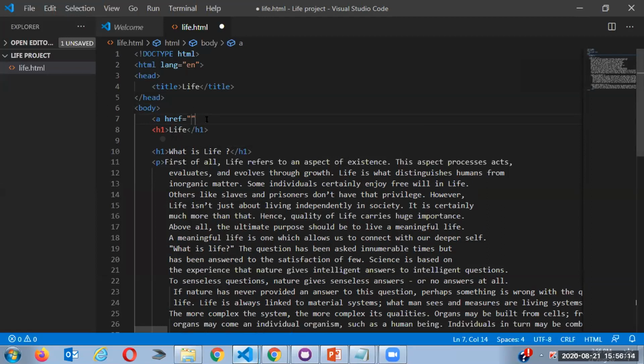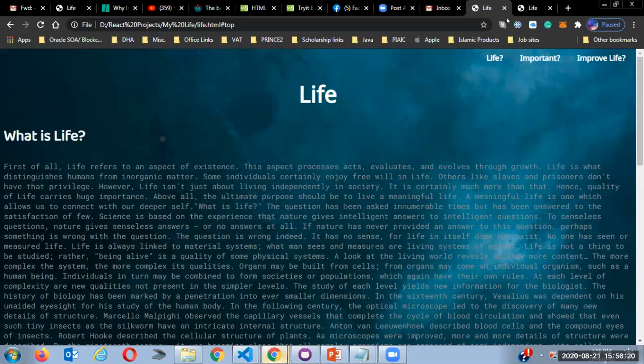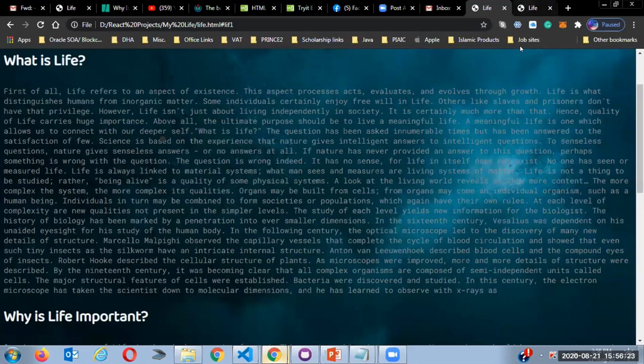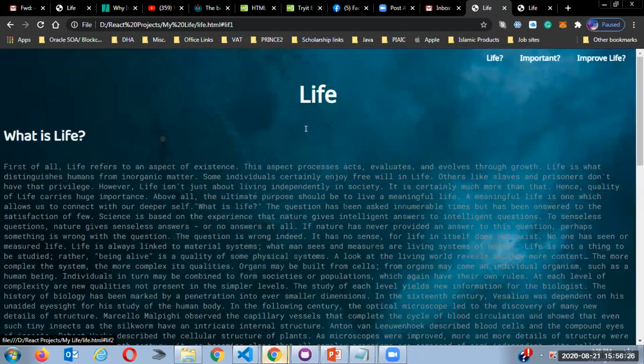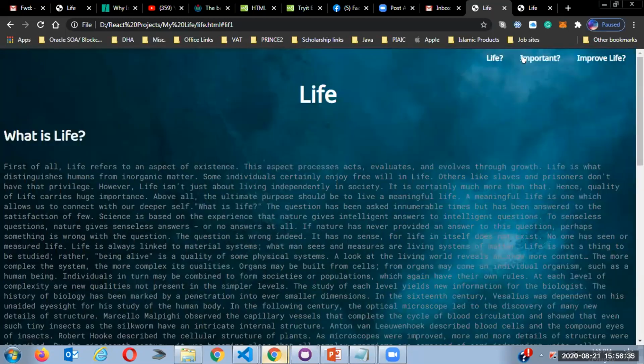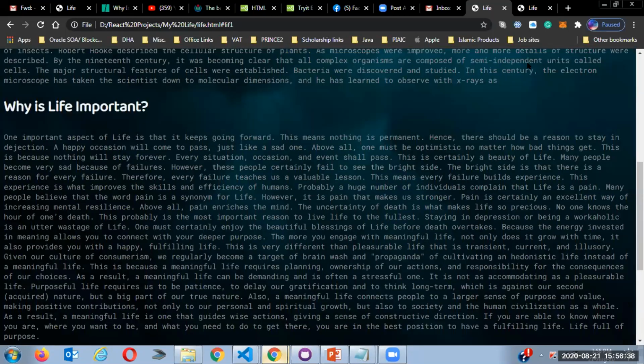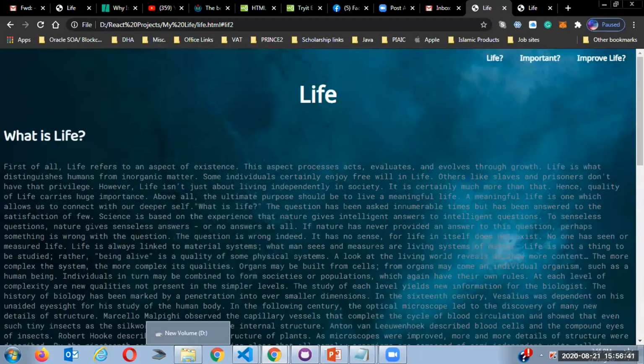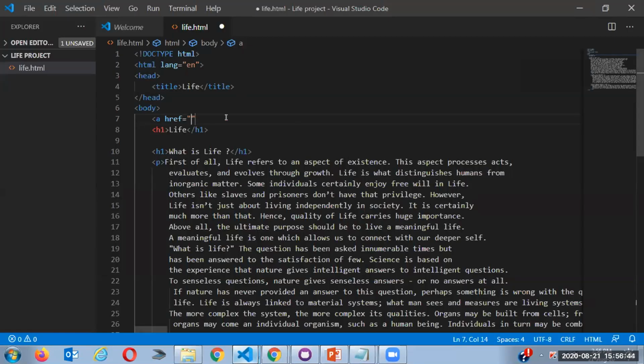By the way, let me explain to you about the nav bar. Nav bar is the navigation bar. It should be available on the top of your website. You usually call it the menu bar. Okay, it will come as a navigation bar. So it will be covered under your style sheet. See, it works like this. So now I'm gonna add href, and remember when I taught you href, I told you what you have to do. Let me just define this right now, then I'm gonna tell you something.